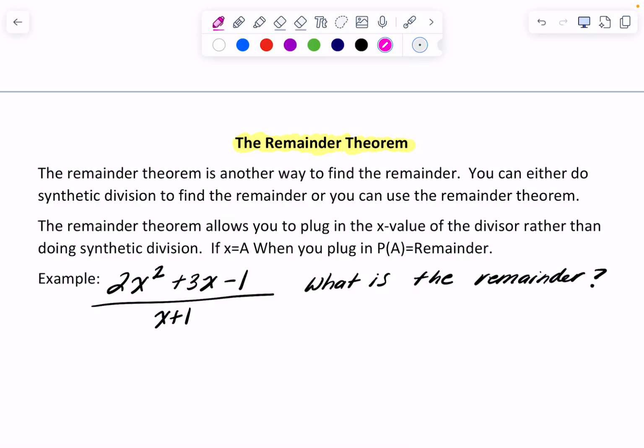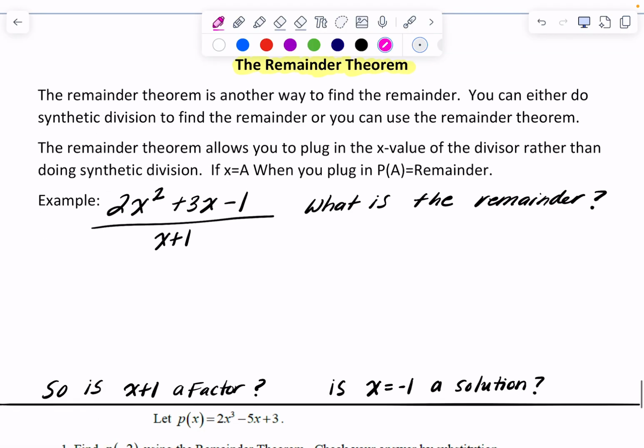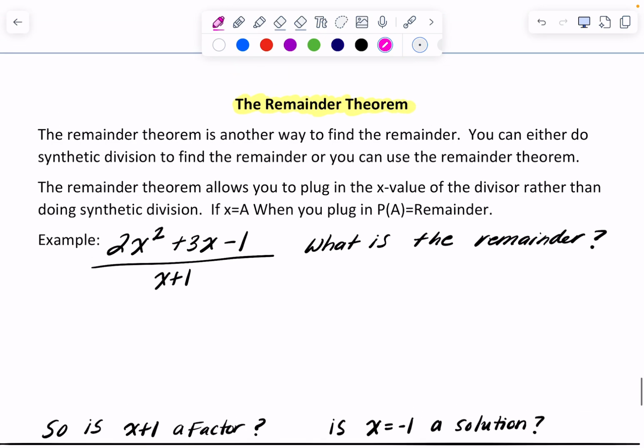All right. Now we're learning something else. The remainder theorem. Listen, because this is not hard or confusing at all. In fact, this is the easiest part of the lesson, and people overcomplicate it and miss it on the test. So listen, the remainder is very important to us. Would you agree? The remainder is very important to us. Why? Because then we can tell if something is or isn't a solution. Are you with me? So how can you find the remainder? Well, I prefer synthetic division. Look with my eyeballs. But there is another way.